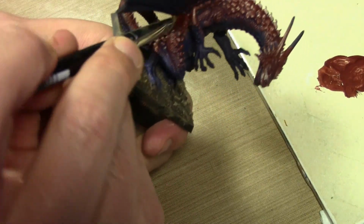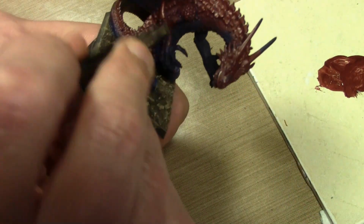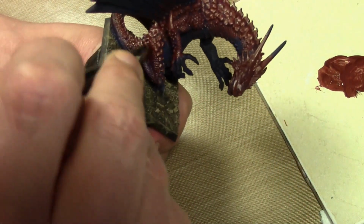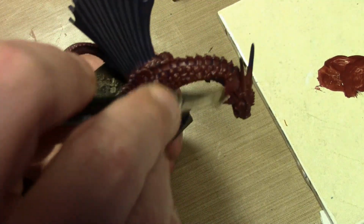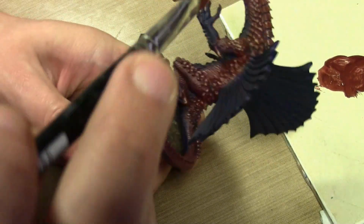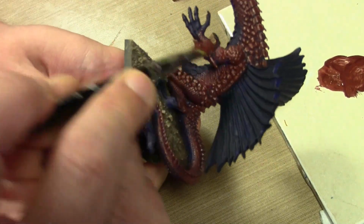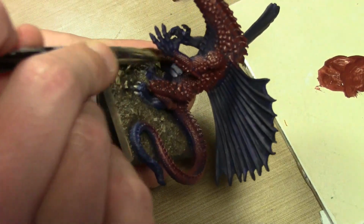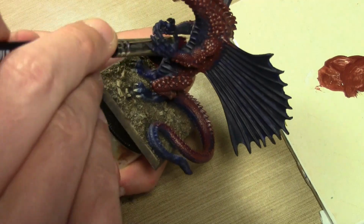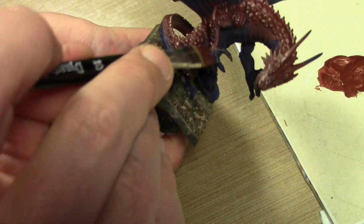But right now, big project, so I'm using a big brush to dry brush on the original coat. And for this coat, I'm mainly concentrating on the back areas. And I think I'm going to do the wings too. I don't know what I want to do with the wings yet, so might as well just paint them now, so I don't have to go back and repaint them if I decide to go with the same dark color.